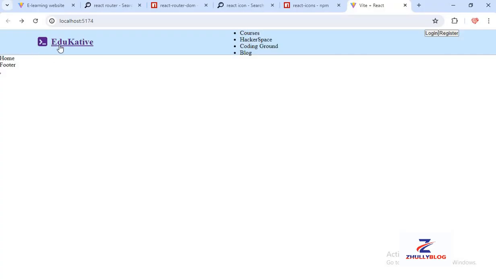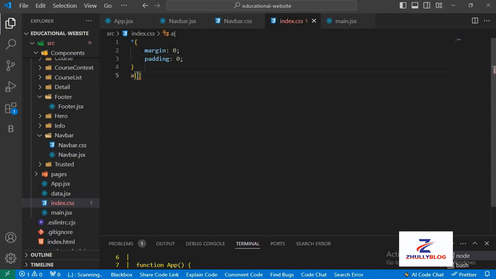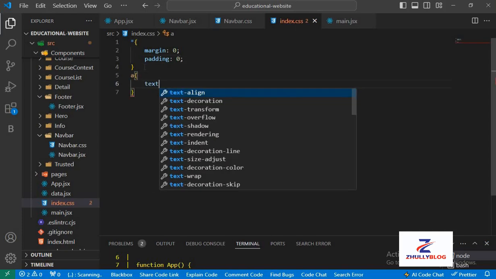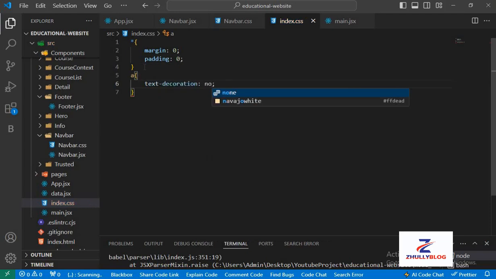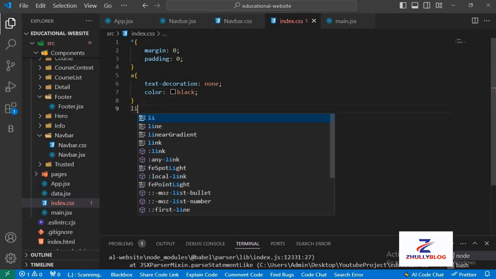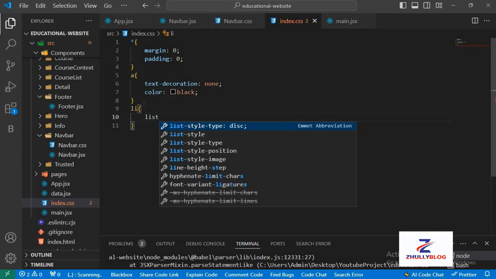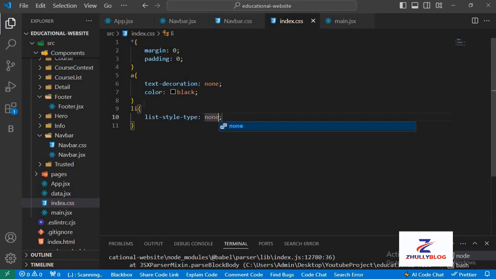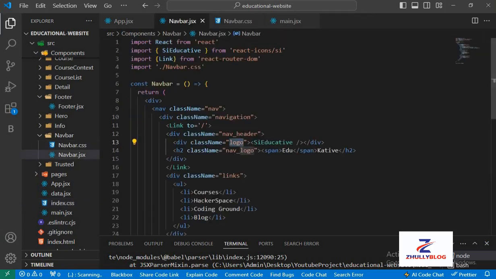Then in my index.css, I already have this. So for the link, I'm going to set the text decoration to none, and the color of every link I'm going to set to black. Then for every list, the list style is going to take none. Then the nav logo itself.